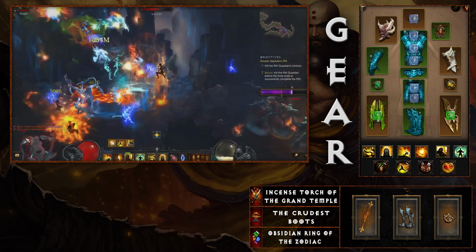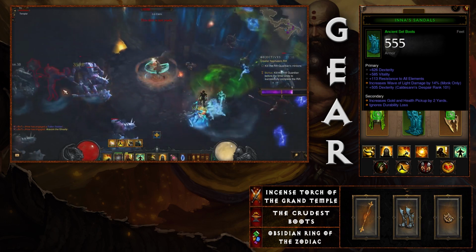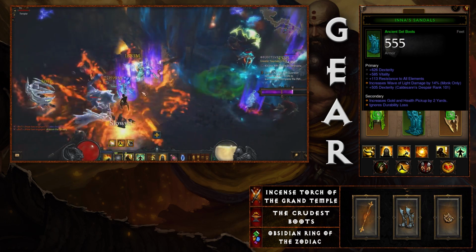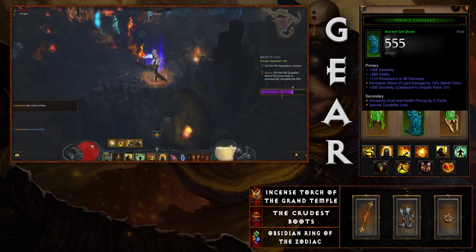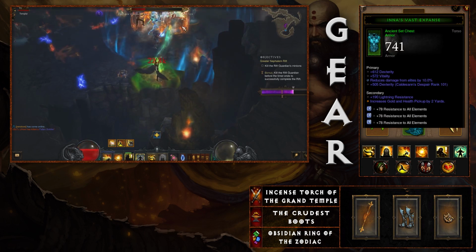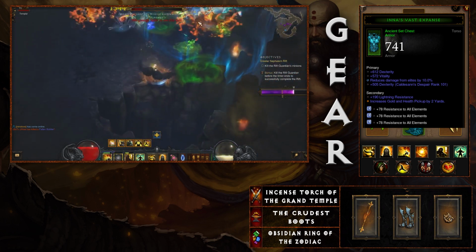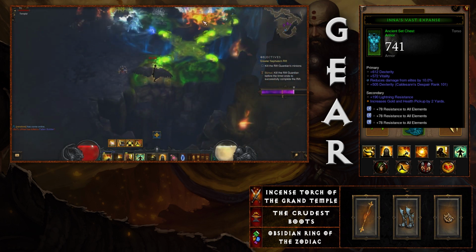Don't forget on your gear, on your boots, you want to get Wave of Light damage. That's going to help out a lot in your gear. Also, if you're really pushing those high greater rifts on your chest piece, you might want to consider getting that Dex Vitality and reducing elite damage. That's something that we've seen a lot of players gear towards in the high greater rifts. If not, you can go with more traditional rolls there. Some things to keep an eye on.